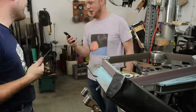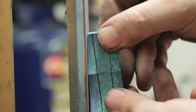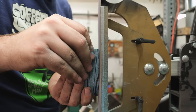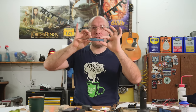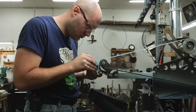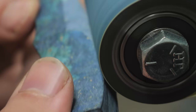Once I'm done with the profile on the horizontal grinder, I switch the grinder back up to vertical and begin working on the taper of the handle. I want the front of the handle to be skinny and taper wider to the middle — in the middle I want it to be thicker, what we call the palm swell. I'm done shaping the profile both ways, so the next step is to start rounding all the corners. To sculpt and round all the corners on the handles, I'm going to do it all with a two-inch round wheel on the Brodbeck grinder and a 120-grit belt.